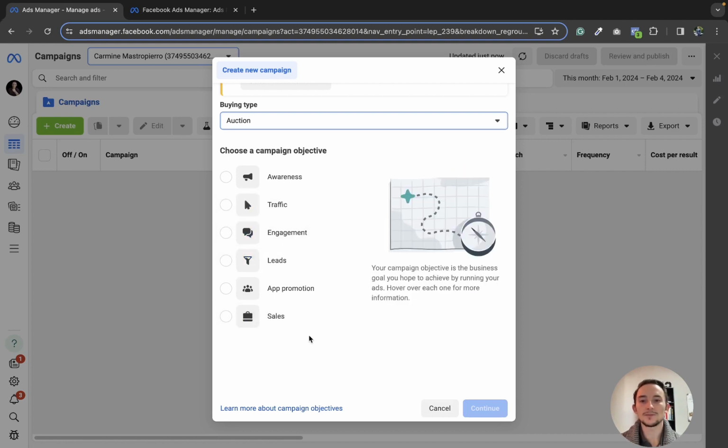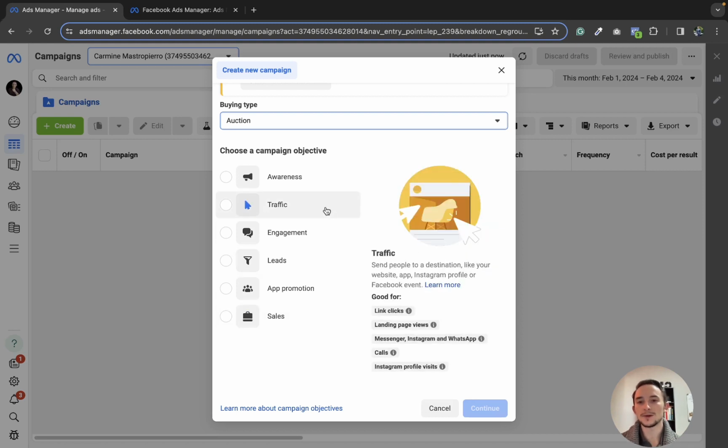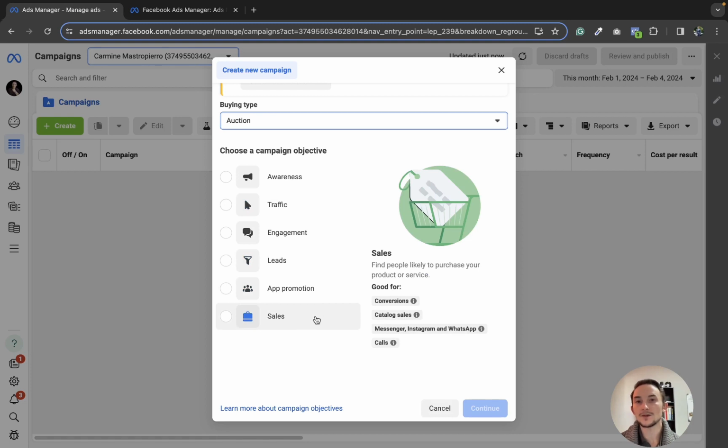You want to remember that depending on the options we choose, that's going to change the kind of traffic and people that we actually get seeing and viewing our ads and engaging with it. So for example, typically if you use a traffic option, you're going to get traffic that doesn't convert as much, but you might get cheaper clicks and more people clicking on your ad and engaging with it. But if you click sales, it might be a bit more expensive sometimes, but you get people that are actually going to buy. So really think about what you're trying to achieve with your campaign.